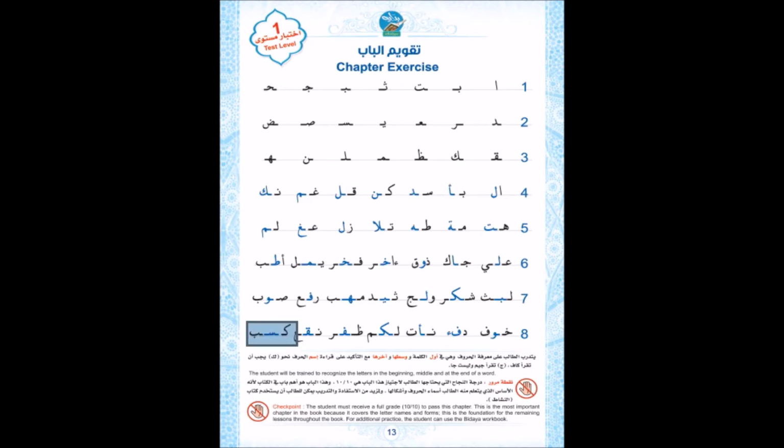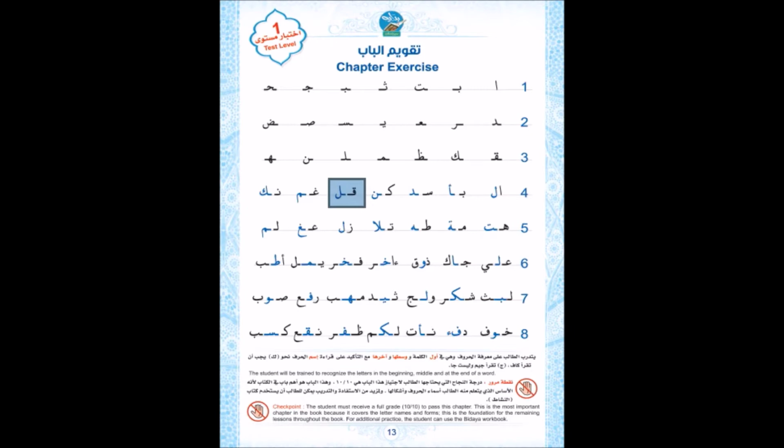However, it's very important that the student pronounces the name of the letter and not the sound that it makes. For example, this is kaf and noon, not ken or kun. The student should be able to know the letter's name because this is the focus of lesson 1. For example, qaf, lam.